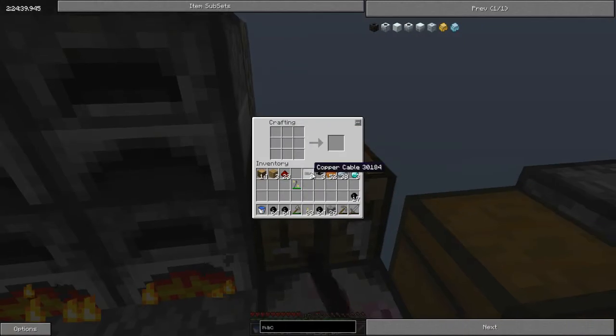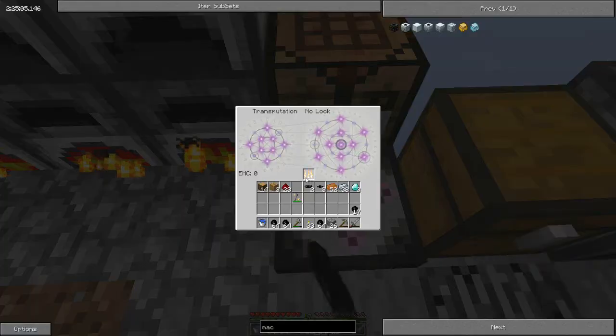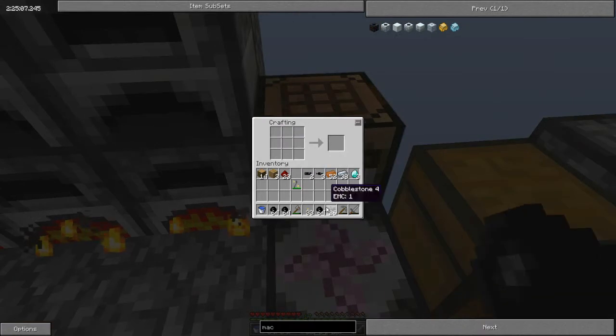The next thing we need to make is a macerator, and this is basically a tool that if you put certain items into it, it'll basically grind them up into dust. So you can turn coal into coal dust, which is used for recipes in IC2. You can grind ores, and when you grind an ore, you get double the ore. So basically, if you grind iron, you get 2 iron dust, which you can then use for whatever. You know what I mean?